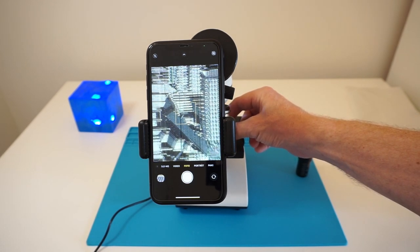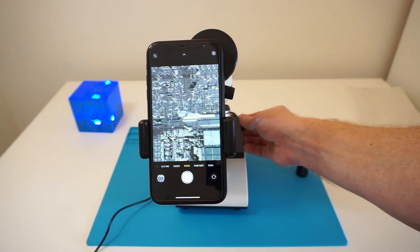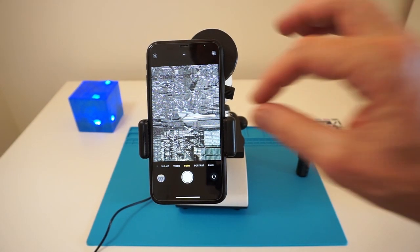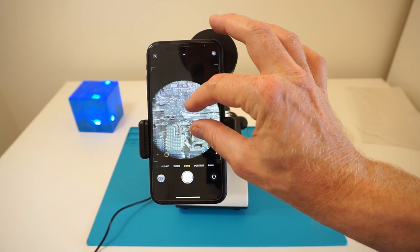The reason it's tilted is because the object hasn't been aligned yet, but I can do that here. And here you go, here you have your image. It looks quite sharp. You can even digitally zoom in further. You can zoom out again.